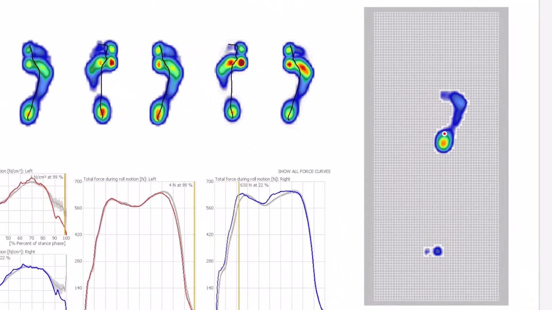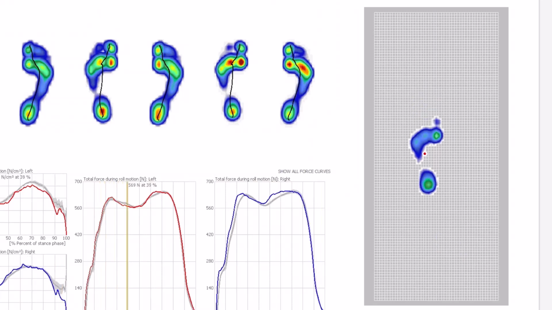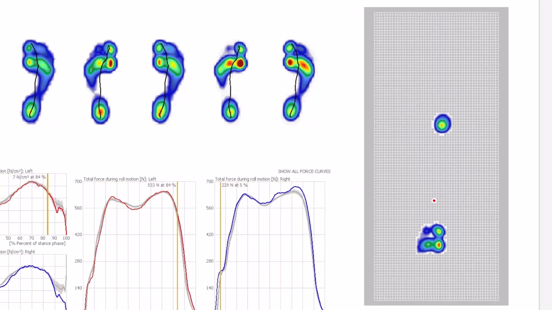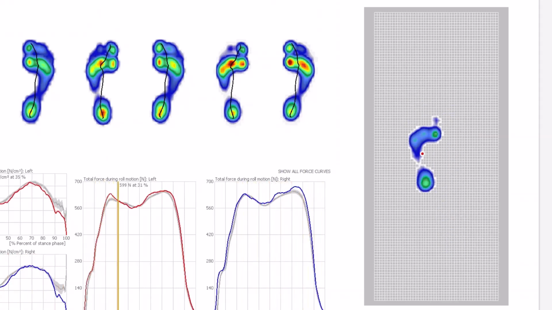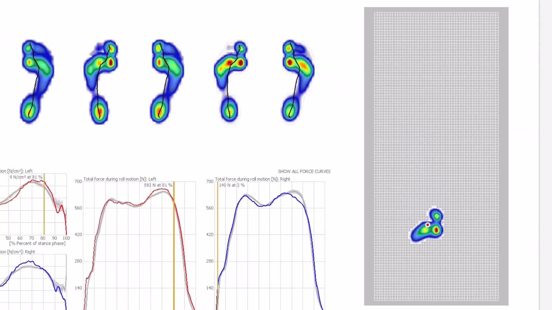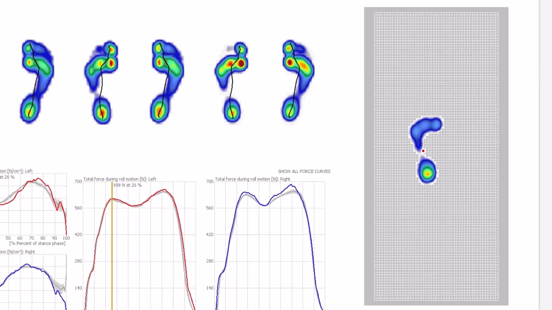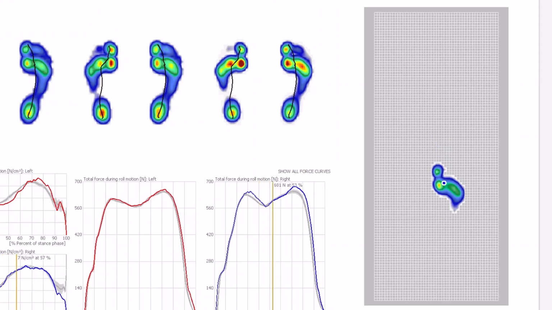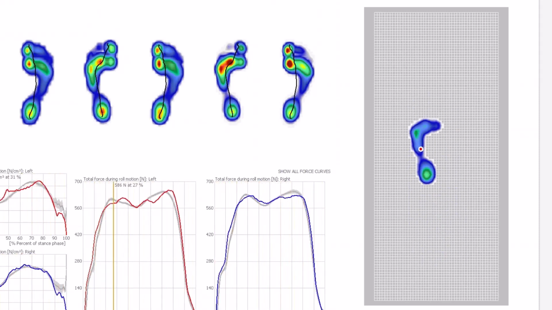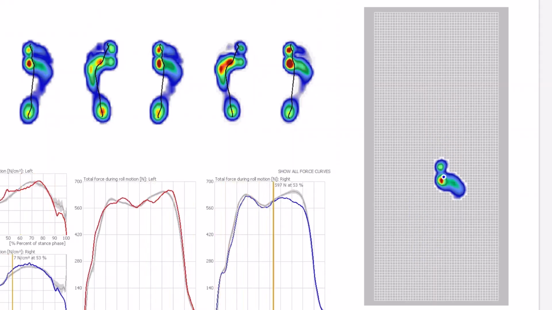On the right side of the screen, you can see the sequence of steps as a pressure distribution image of the pressure plate grid, as well as the course of the center of pressure, or COP for short, as a red dot under the left foot and a blue one under the right. Because of the playback frequency of the video display, a detailed interpretation of the rollover process is hardly possible here, since one can only vaguely perceive the specific deviations at this point.